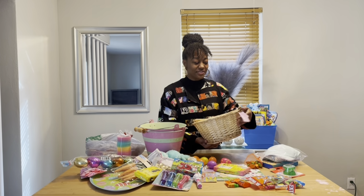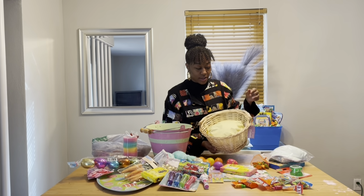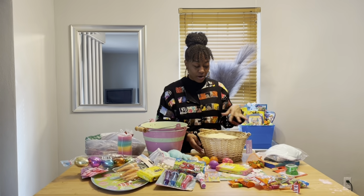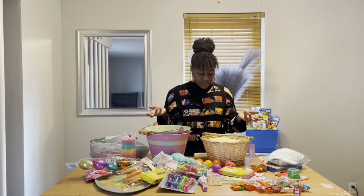And I think I got this from Target like 2 Easters ago. I already have it stuffed. So I use the brown paper. If you haven't watched my other videos, I use the brown paper roll. I normally use newspaper, but it's hard to find newspaper these days.